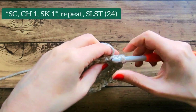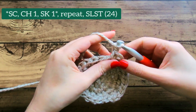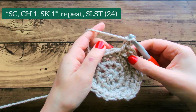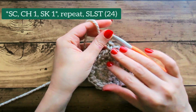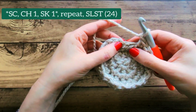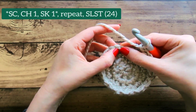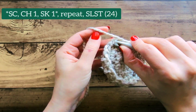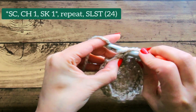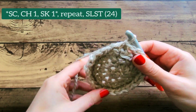You will end up with 24 again, and you will end with a chain because we're going to be skipping 1. I'll show you when we get to the end of the round. Now when you get to the end, you're going to end with a chain 1 and then skip that last stitch, and we will slip stitch into the very first single crochet that we made. So it should be 24.